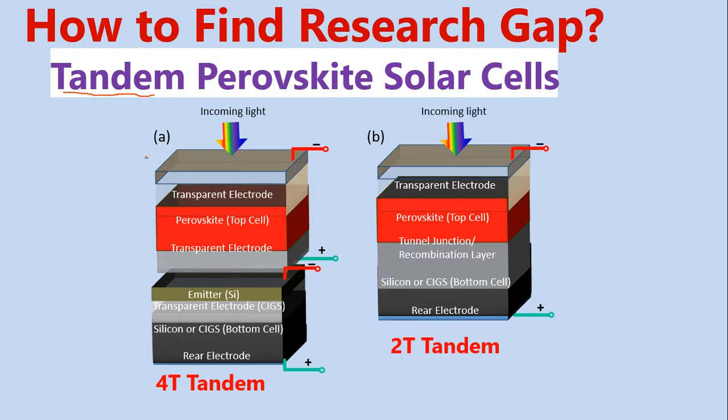As we know, this is a separate perovskite solar cell and this is a silicon solar cell. Currently, silicon solar cell is the market leader. The efficiency of silicon solar cell is almost 25%, meaning that when 100% sunlight falls on a silicon solar cell, it only utilizes 25%. Similarly, the laboratory efficiency of perovskite solar cell is also 25% — when 100% sunlight falls on the device, it only converts 25% and the remaining is lost.